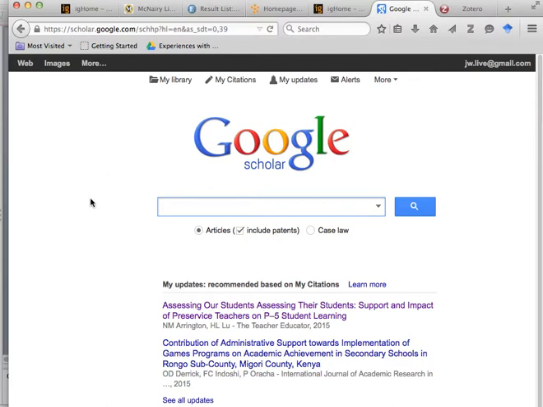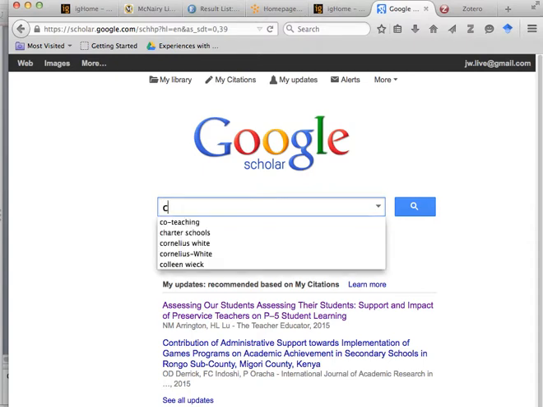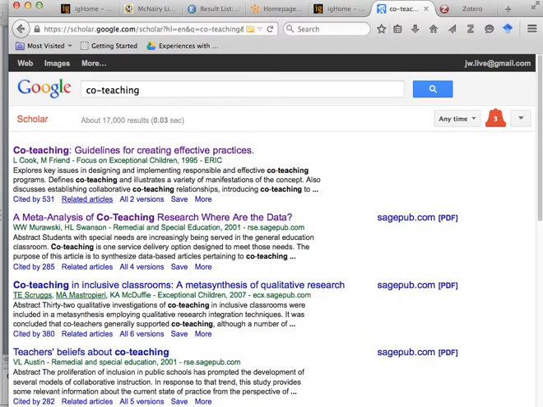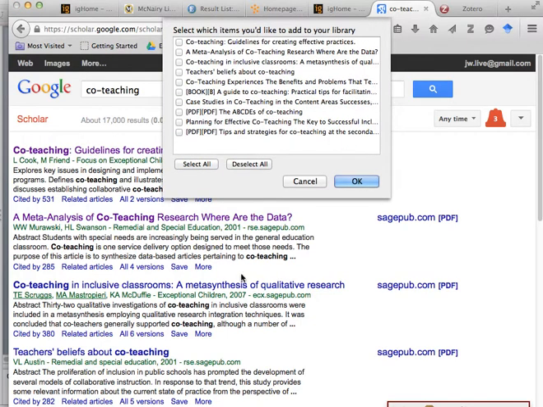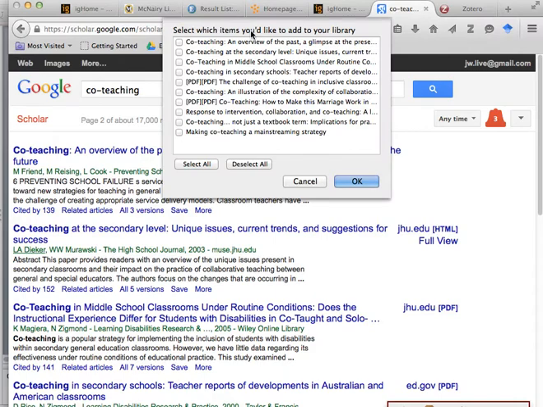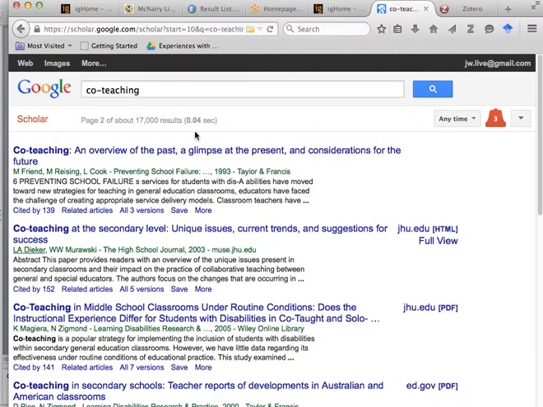And it's really an amazing, amazing tool. We're going to be working with it quite a bit during this course. So I'm going to put my topic in here. And notice I get the same kind of Zotero icon right here. So I can take all the articles that came up on this web page and add them to my Zotero. Each page that I'm on in Google Scholar, I can add those citations from that page.